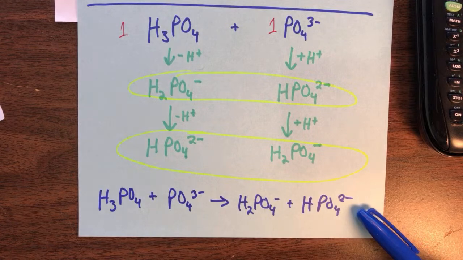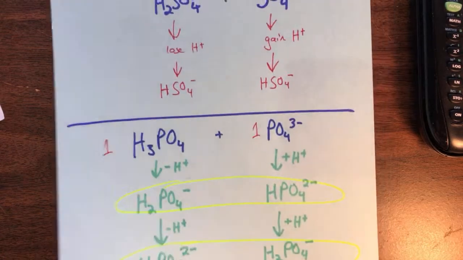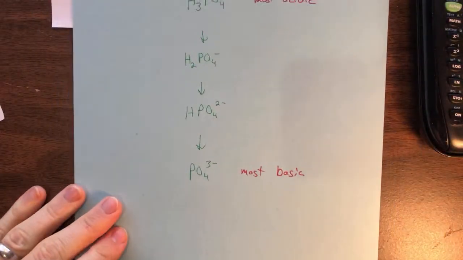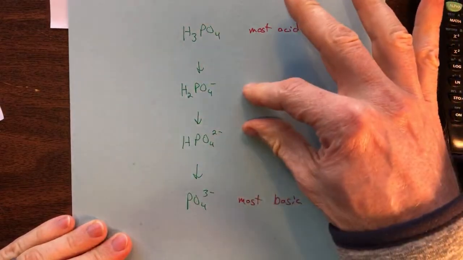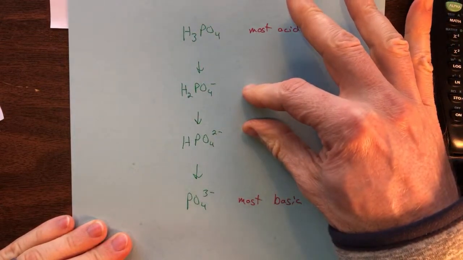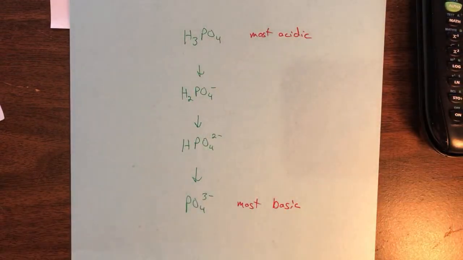When you look at these acid-base things and you try to think, why does this happen or why does that happen? There's literally nothing else that can happen. And when you do this reaction, you're trying to make it as stable as possible. So this is the most acidic, this is the most basic, and so you want to go towards the middle if possible. You want to make something as neutral as possible. That's why it's called an acid-base neutralization. Acids and bases are reactive chemicals and they try to neutralize each other.